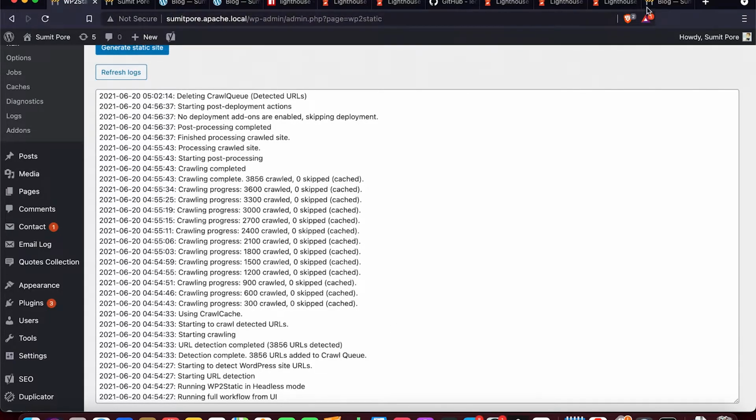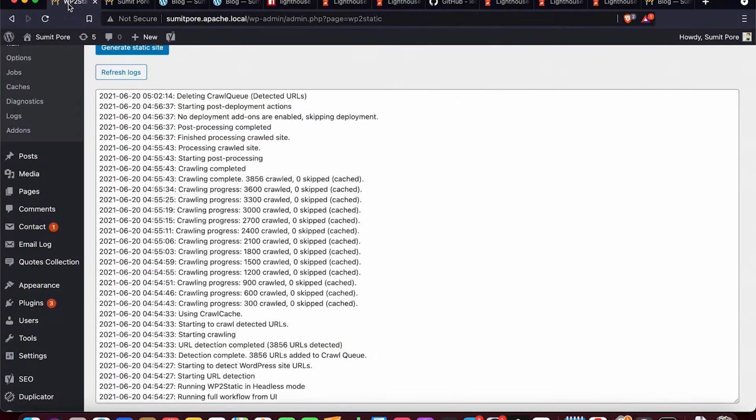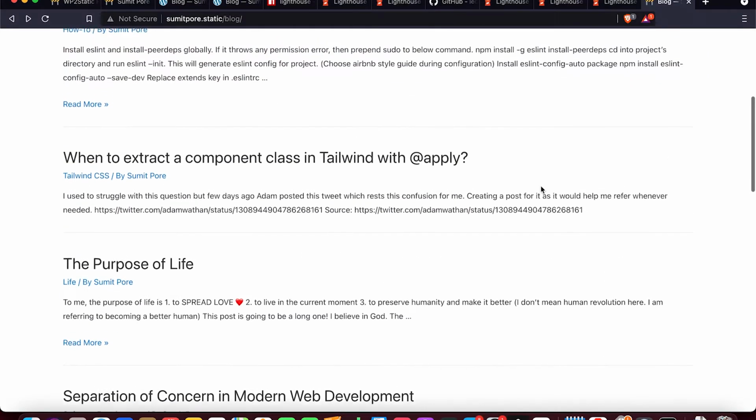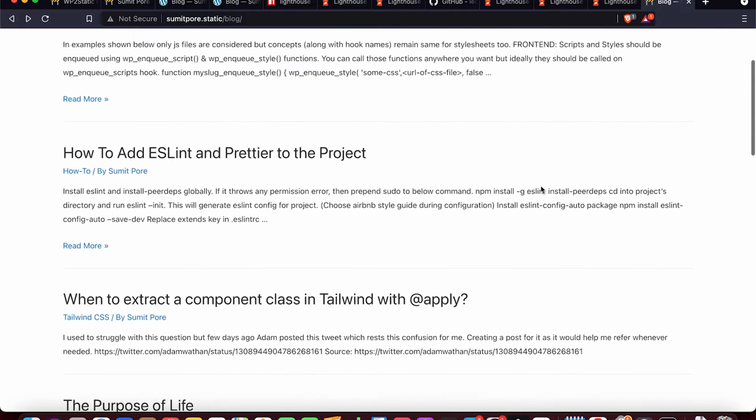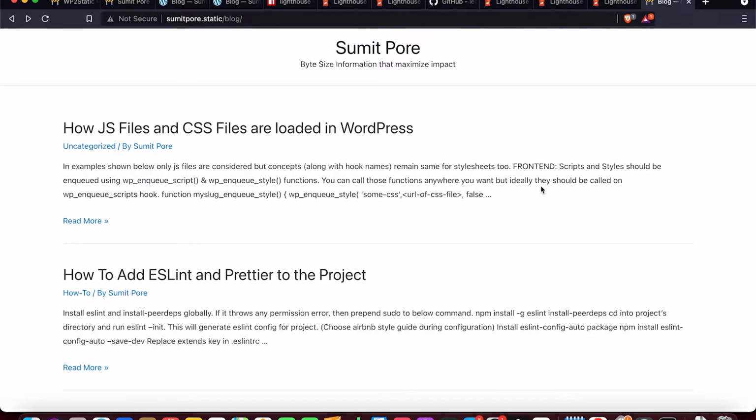So now if I deploy this website anywhere, I don't have to deploy WordPress along with it. All I need to deploy is this final HTML. So now let's start with the process of deploying this final HTML. But before that, let's do one quick test.